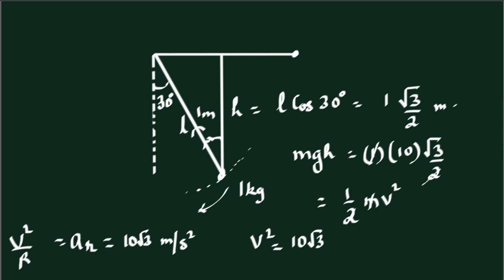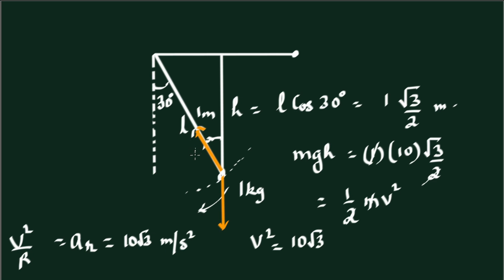That was the answer to the question, but supposing I had also asked what is the tangential acceleration at this instant. Now that's also fairly easy to calculate. We just draw the free body force diagram as always. There is mg acting downwards, and there is the tension T acting. These are the two forces acting on the bob of the pendulum.